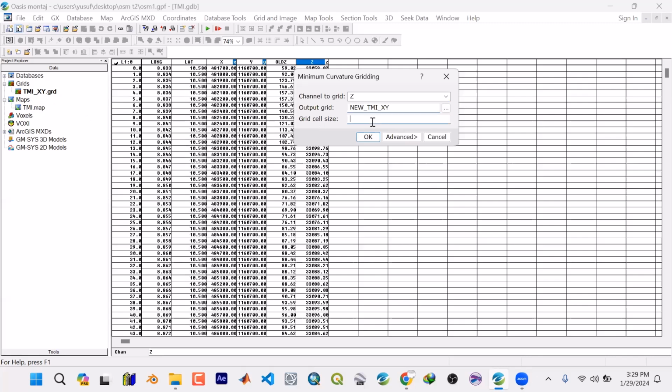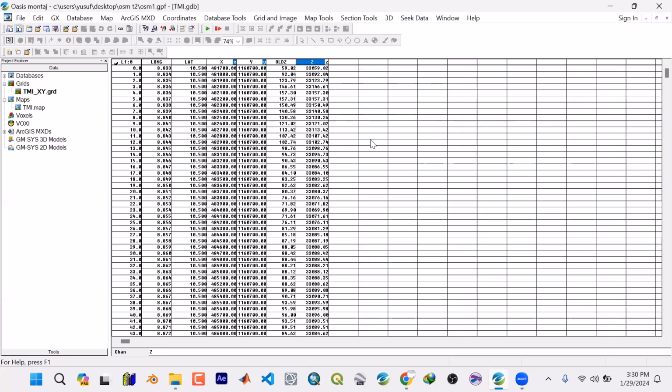Then the grid size, you can put 200 if you want, because it's very important when you come to the Euler. Put 200 or 300, it will work. But if you are going deeper, then you move like 300 or 400. But 200 is okay. But take note of the size. The grid size is 200.